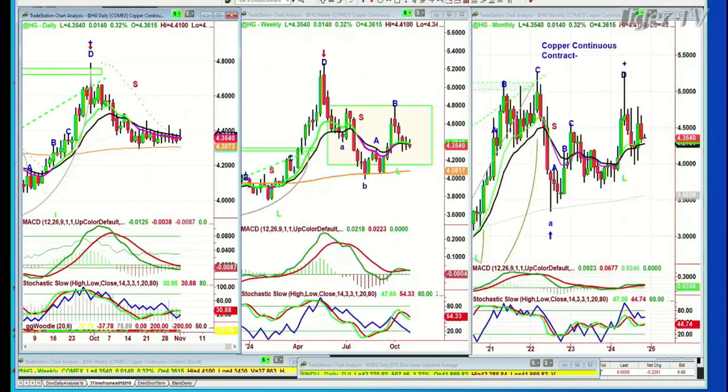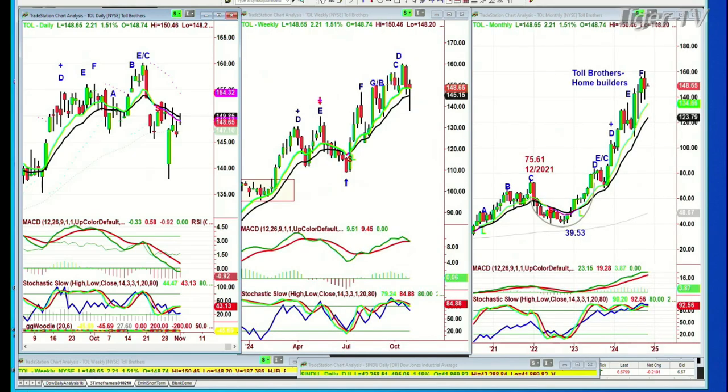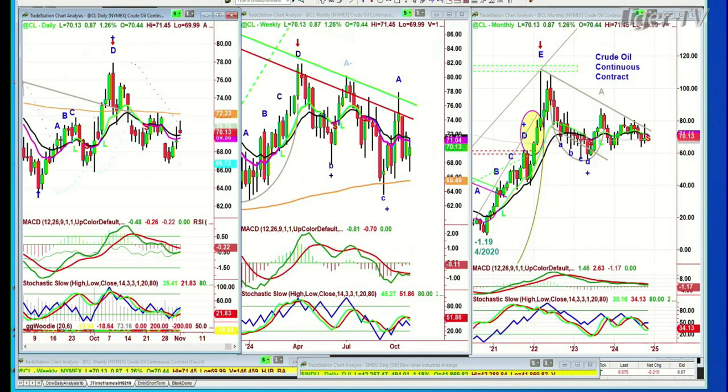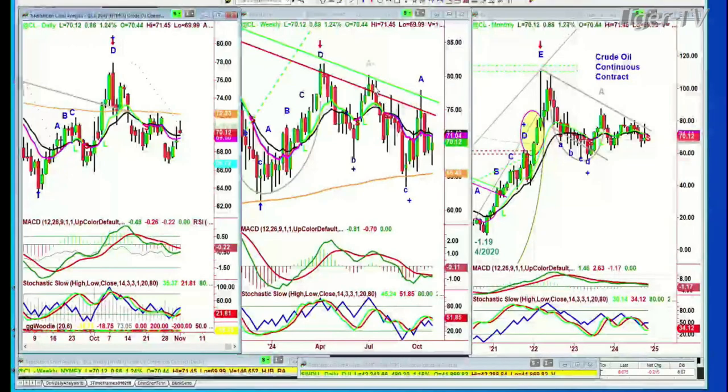Let's look at high-grade copper — it's rallying, but only up a penny at 4.352. Just going nowhere. These different instruments — it's not responding, and that's really part of the building area. The homebuilders have pulled back from the 160 area in Toll Brothers — the all-time high — pulls back to the 137-ish area, now trading at 140. Just taking a well-deserved breather. Crude oil is stuck in that range under the 200-period moving average. It kept getting repelled in the travel wave methodology by the inside track repellent zone. It's above the 200-period moving average in the weekly chart at 6549, currently at 70.14. Just going nowhere.